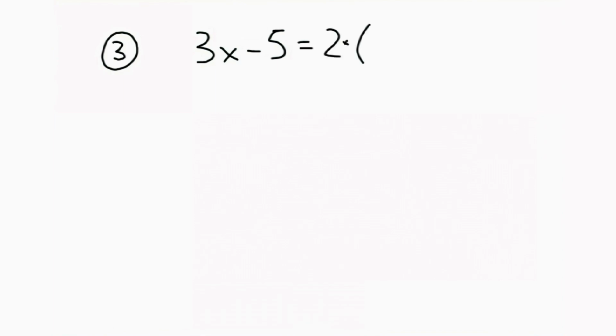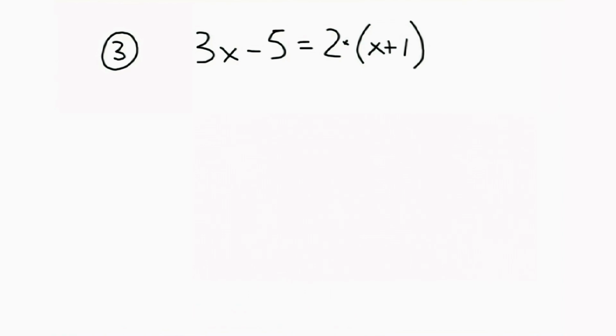And one more example I want to show you is sometimes you have brackets when you have an equation to solve for. Let's look at an equation like 3x minus 5 is equal to 2 times bracket x plus 1. Now, when you have brackets, you know that you have to do your order of operations first, and you have to do the brackets first. Now, don't get confused here.